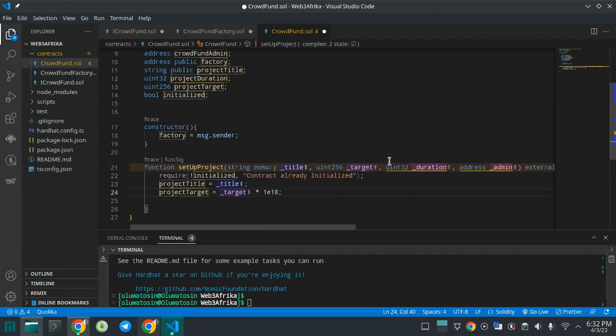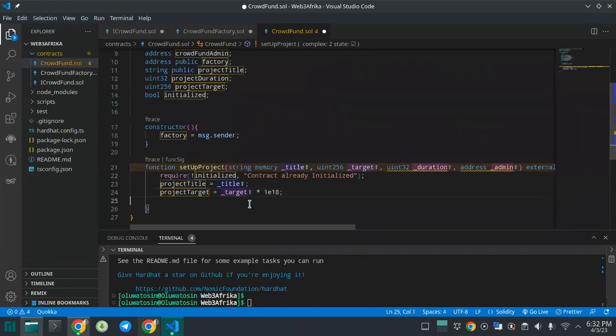So for any amount that you put in, let's say you put in 1, it will take it as 1 ether. Because if you just put 1, it will be 1 wei itself. So you need to put 1E18, so it will be recognized as ether.